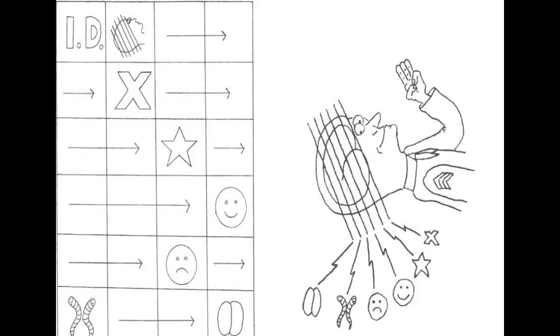This mnemonic has been given to remember or to make the head CT read easy. The 6 essential sections of the head have been given 6 terminologies. As we start from the base of the skull to the top, they appear as X, star, Mr. Happy, Mr. Sad, worms and beans. So you can remember it this way. You see how.